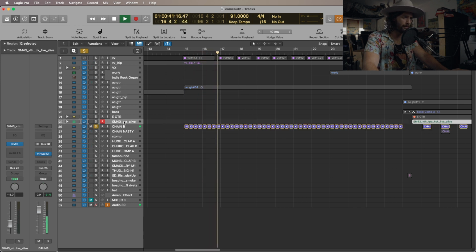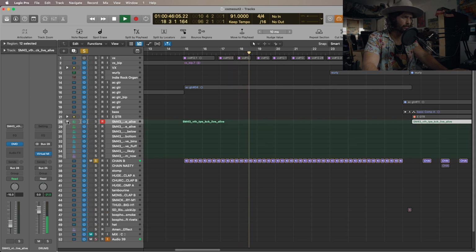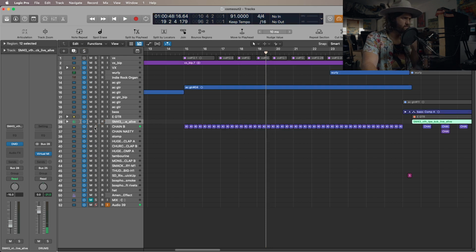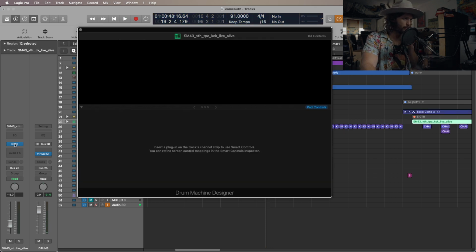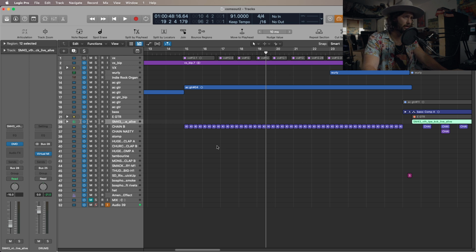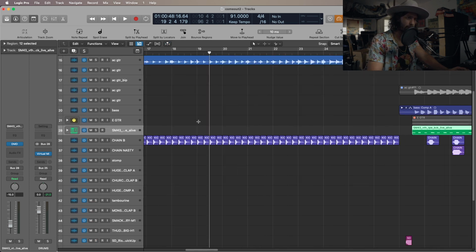And I'm doing that with, this is a drum machine. No, this is just a sample. So sometimes I'll use the drum machine here, Drum Machine Designer, which you can drag and drop samples, or they'll have built-in stuff. A sample is just a pre-recorded something. It can be any type of sound that you can then manipulate and trigger using a MIDI controller, or sometimes what I'll do, I'll just drag and drop the samples. That's what I've done here onto the grid.